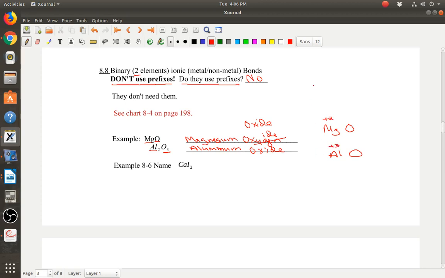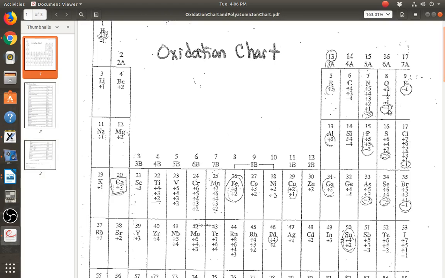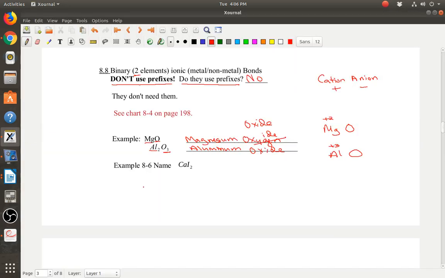Remember, we're putting the cation first. Cation, then the anion. The cation is the positive ion and the anion is the negative one. If I go to the oxidation chart, I'm going to pull it back up. That's the wrong thing. There it is. Oxygen is a -2. It has to be a -2 here because both magnesium and aluminum are positive, so it has to be the negative charge. Another reason is it doesn't say magnesium peroxide or aluminum peroxide, so it's not the peroxide, the O2 ion, so it's going to be a -2. It can be a -1 with peroxide, and the only time it's positive is with fluorine, so it has to be a -2, and -2 is the most common option. So oxygen at the top is a -2 for both of these.